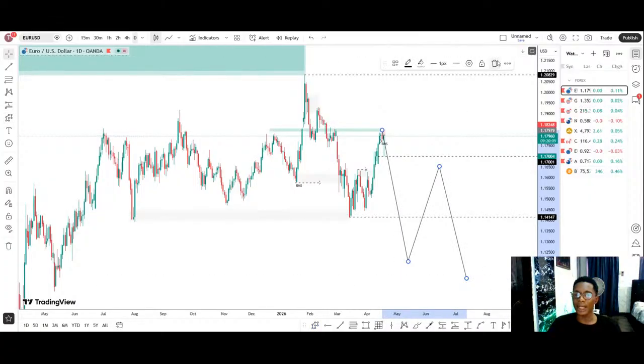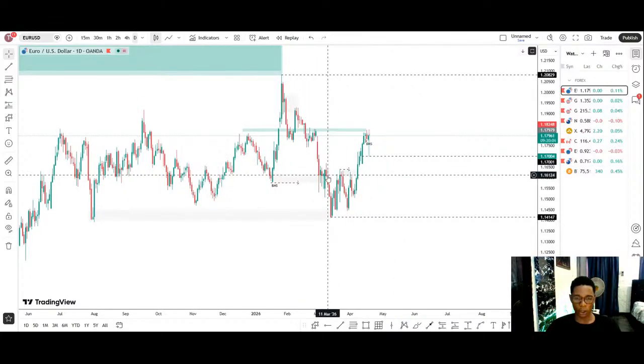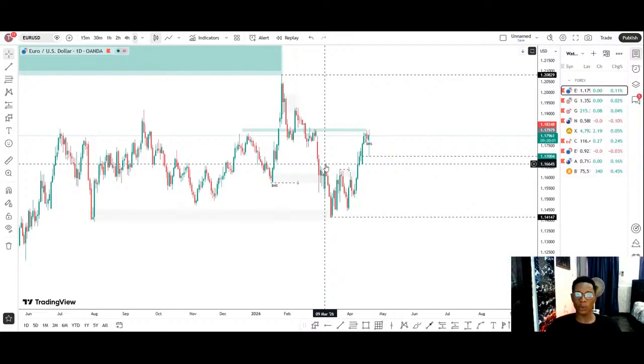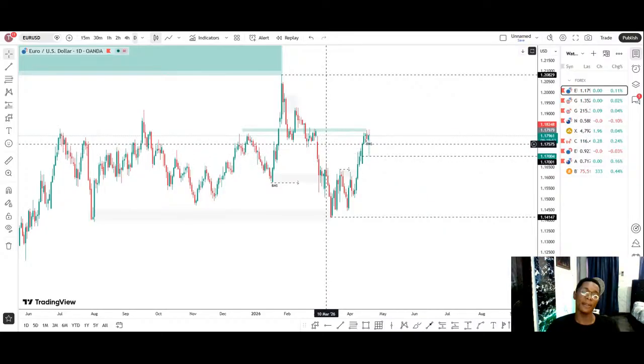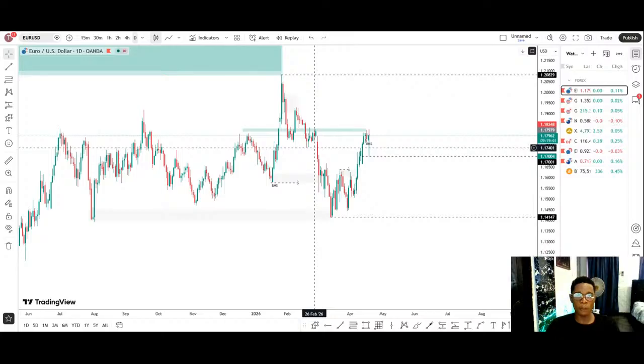Regardless of the direction of the market. So now we have a break of structure already after price reacted from our area of supply, and we have this area of liquidity, which I potentially expected price should come back and sweep, which price did, and we have this fair value gap right here that I also expected price should come back and fill out, which price did.